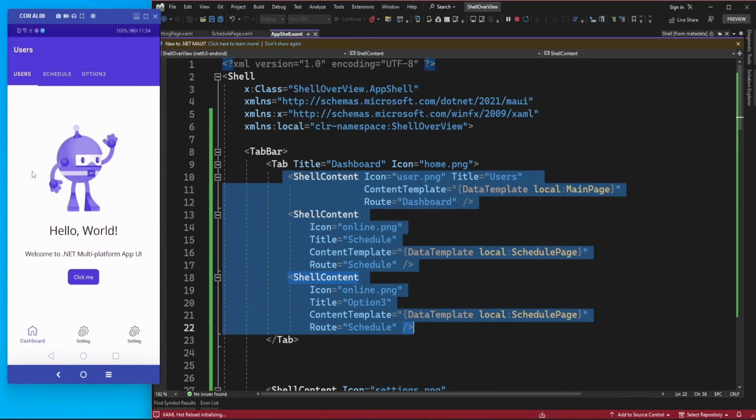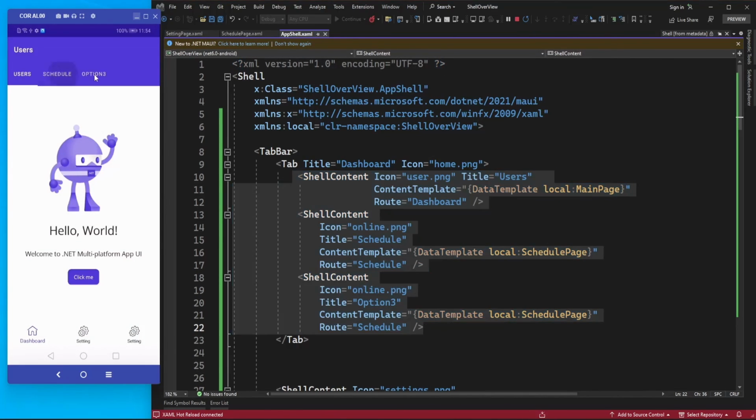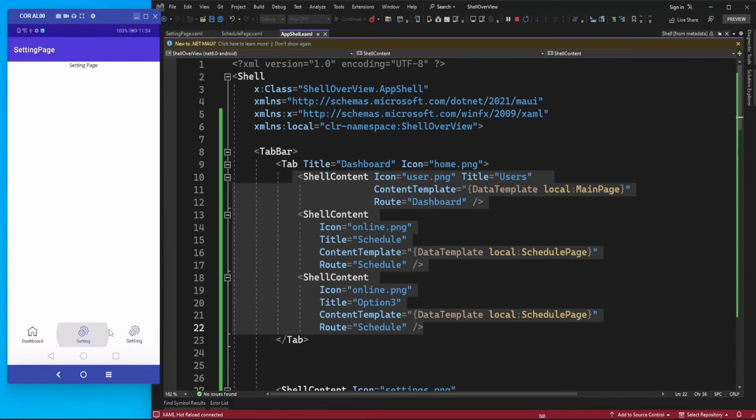Here in dashboard, now it's showing 3 tabs, and outside here just a single page is displaying.